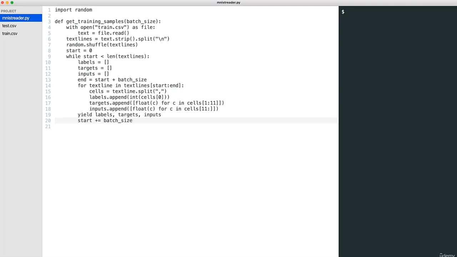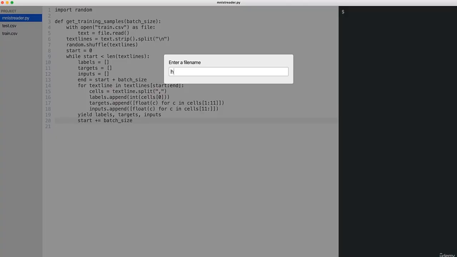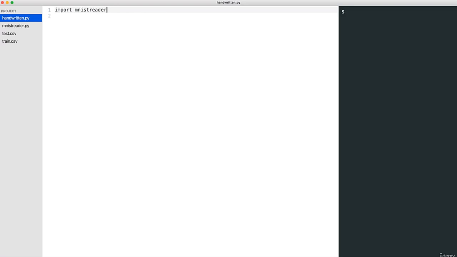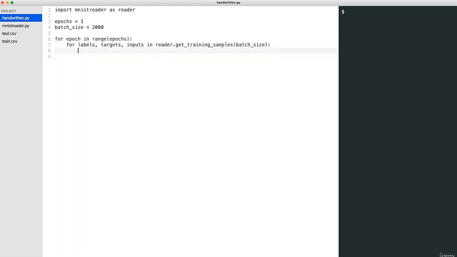Let's test if I can retrieve a batch. You see, there are 10 batches of 2000 samples each.